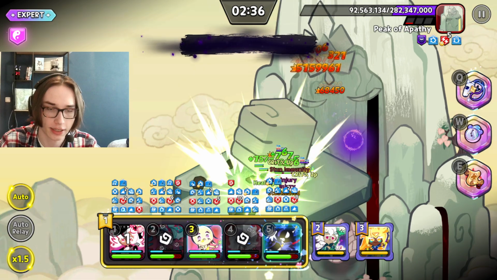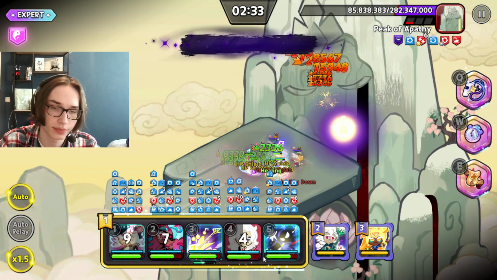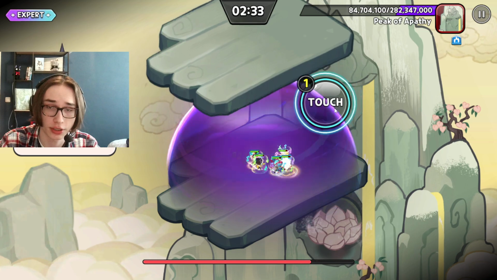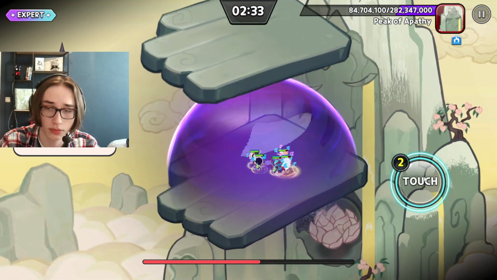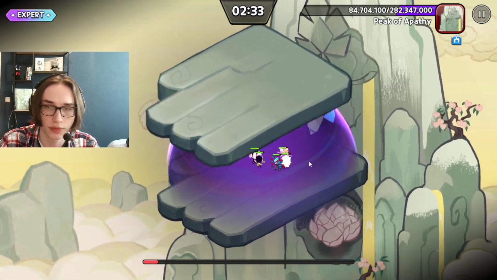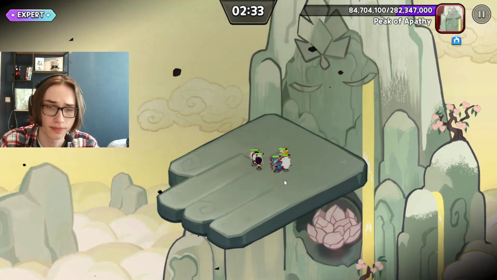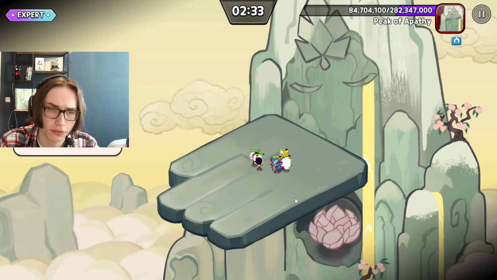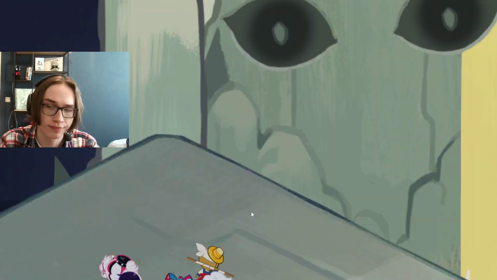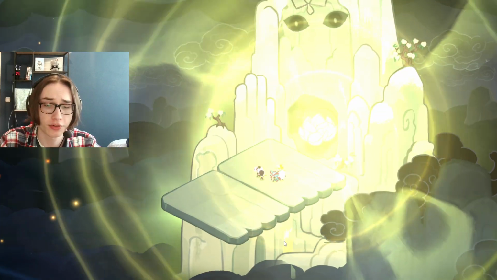Just be sure to cast your healers every time. Here, you do actually really want to try to get these on perfects. Should give you enough time. It will give you an attack buff. I'm not sure how much it is, can't really figure it out, but it probably helps. It's only bad if you can't.